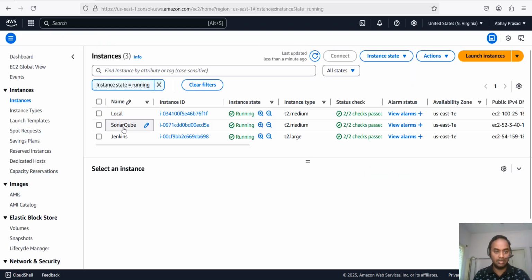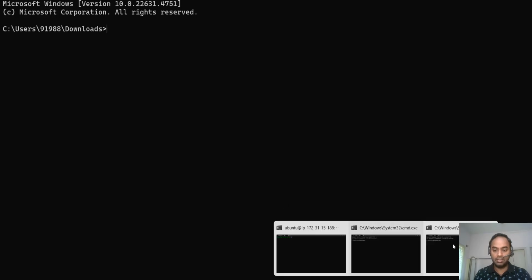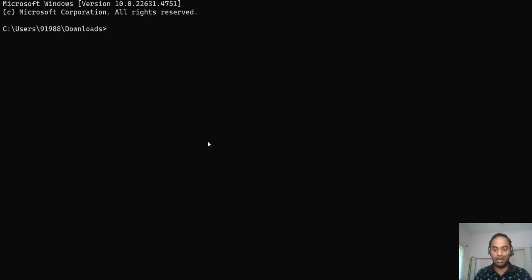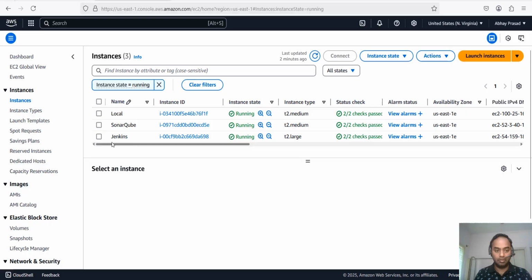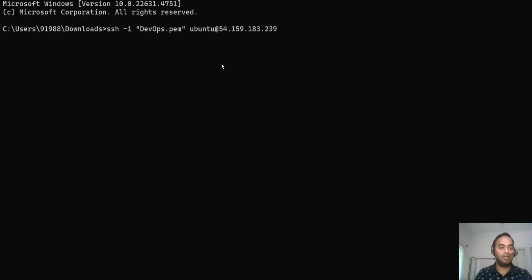So all the three instances, local, SonarQube, and Jenkins, are running for us. Now we already have the local instance running, so we will be connecting to the rest of the two instances, Jenkins and SonarQube. For that, we will be creating two separate command prompts, and we are going to connect to the instances there. So copy the Jenkins public IP address from here, go to the command prompt and paste the SSH command.